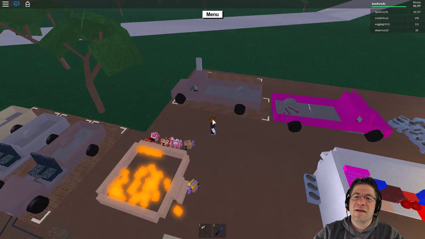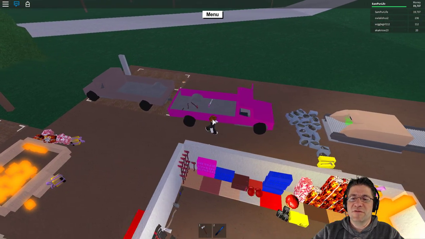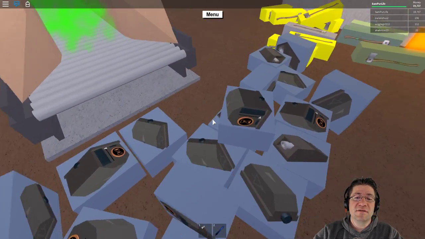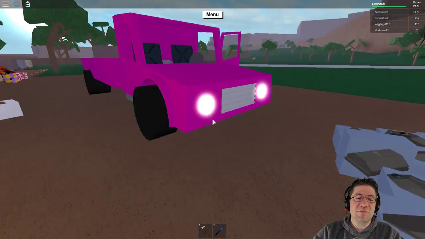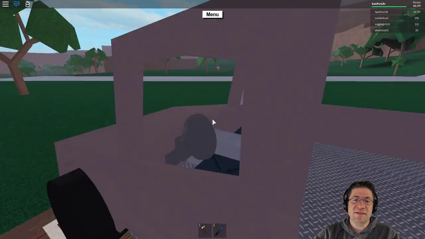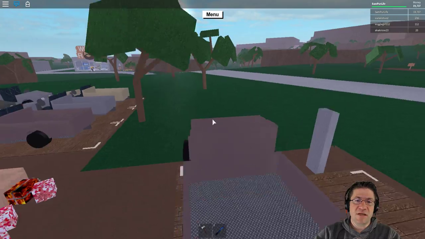Yay. Because I respawned it, it dropped all my logic for me. So here's all the logic. So you guys are asking, like, where's the money? Well, it's all right here. I spent it on logic, logic, logic, because I want Sam to have a nice chop saw. Auto chop saw.